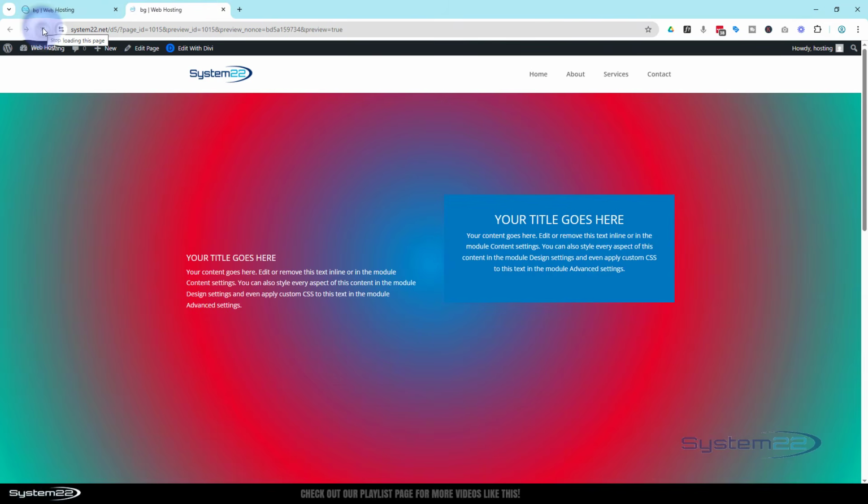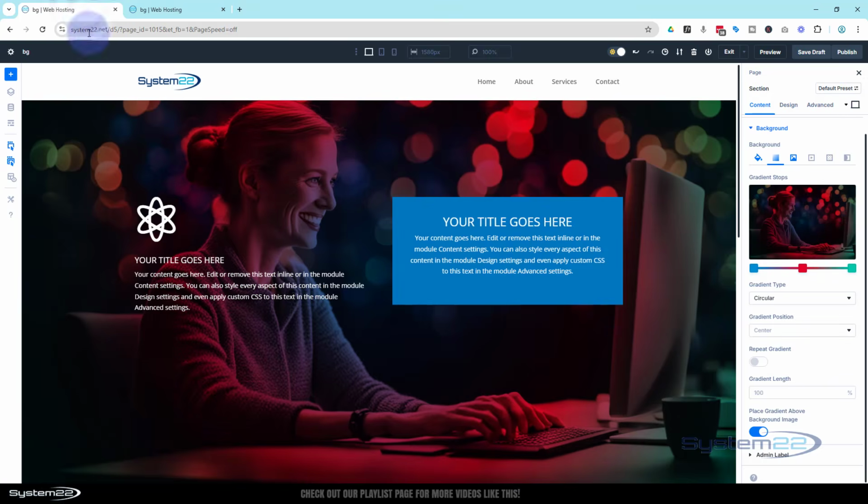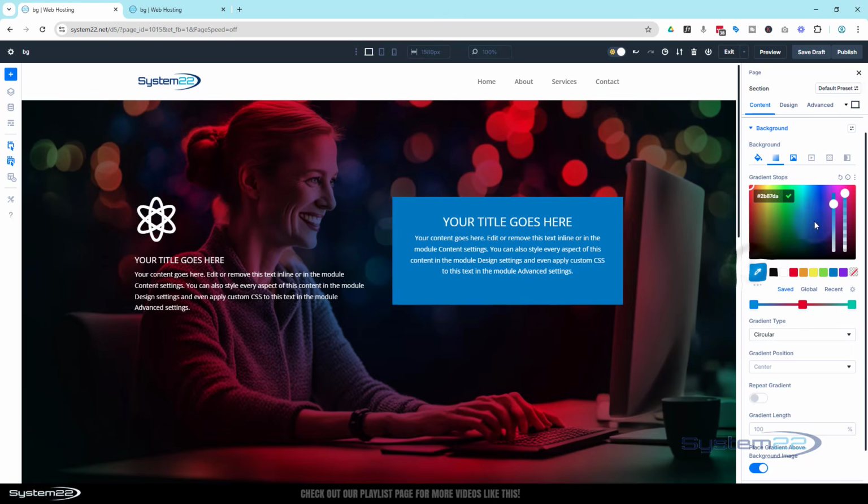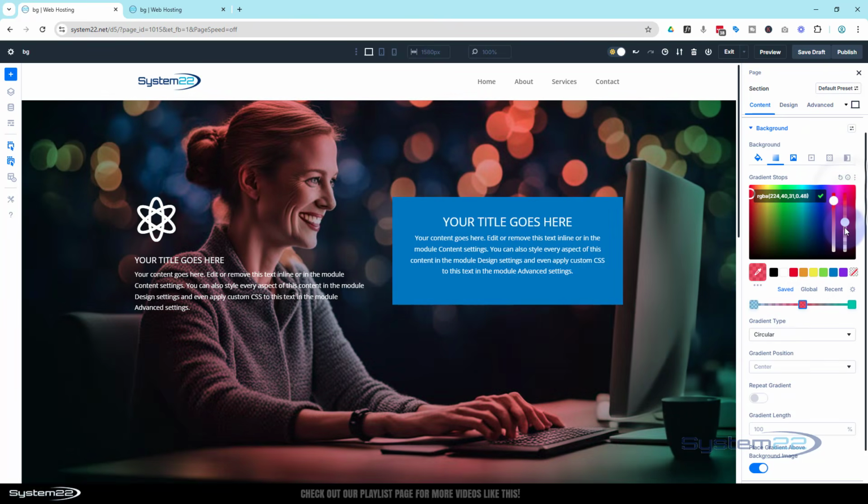Just refresh this. It's great, but yeah, it put it on top there, but it's nothing like we had it on the back end. This is actually what I imagine when we put it on top. This is what would have happened with Divi 4. It's the full gradient that's just covering the picture. What we can do to get a hint of it, kind of like it should be down here, is go into each of these colors and just take the opacity down so we can see some of our image behind there. This is not ideal. We want to be able to see the same on the back end as we do on the front end. So that obviously needs a little bit of work there, Divi.